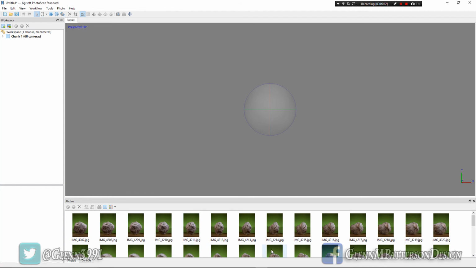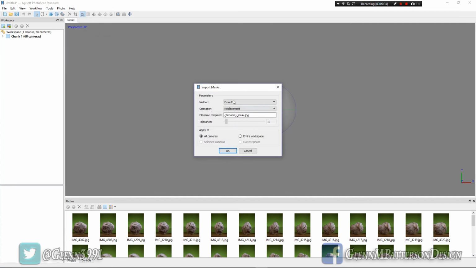So now we got our photos in here, and we want to attach those masks to the photos. So you have to go into the tools and import masks, and change your method from alpha to file, and it's going to be a replacement operation. And this is the template.